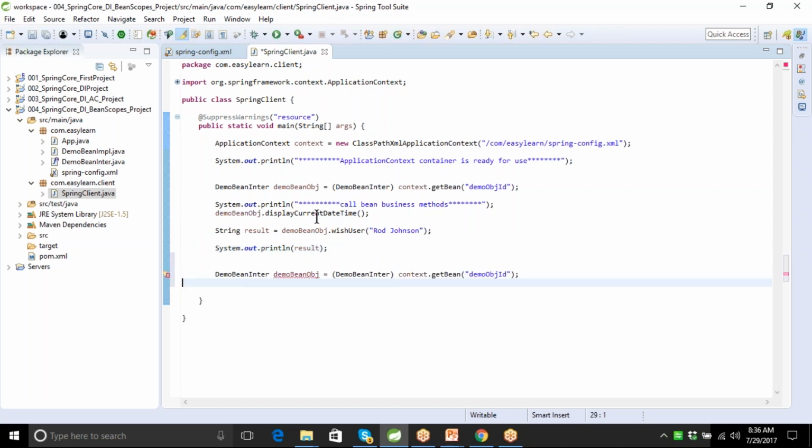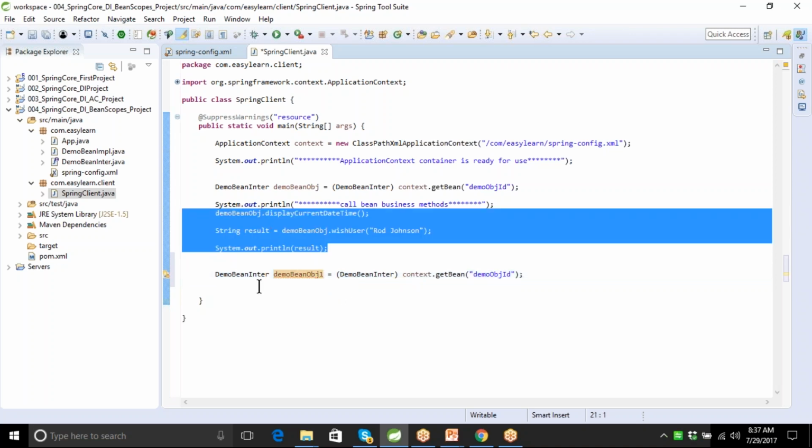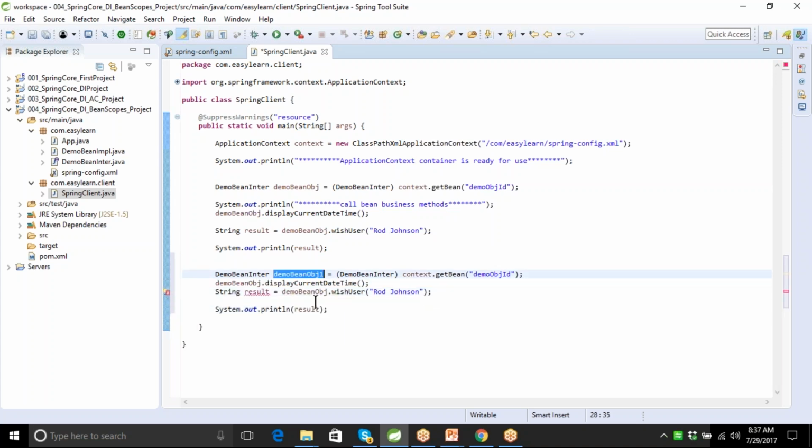I'm trying to construct a second bean here, demo bean obj1. Then I can call the business methods using the second bean object, right?